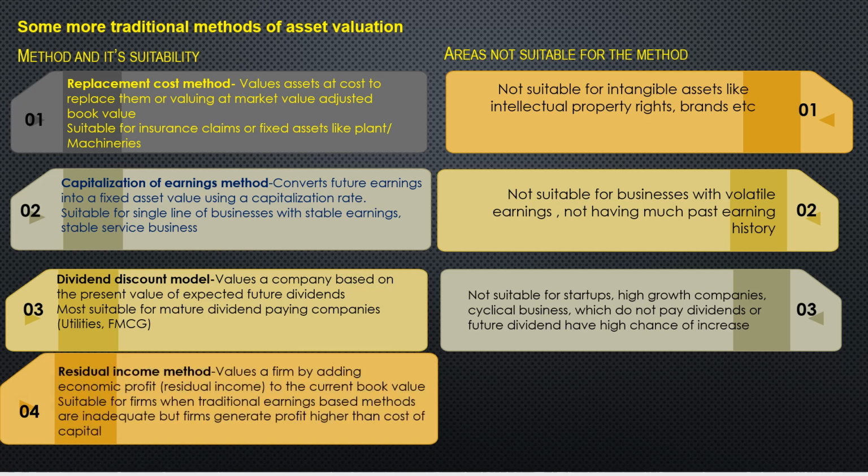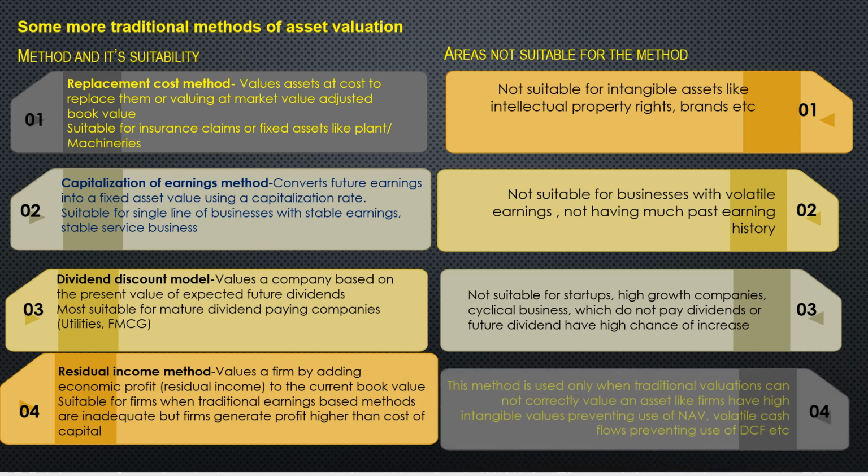Residual income method values a firm by adding economic profits to the current book value. Suitable for firms when traditional earnings based methods are inadequate, but firms generate profits higher than the cost of capital. This method is used only when traditional valuations cannot correctly value assets, like firms having high intangible values preventing use of NAV, volatile cash flows preventing use of DCF, etc.